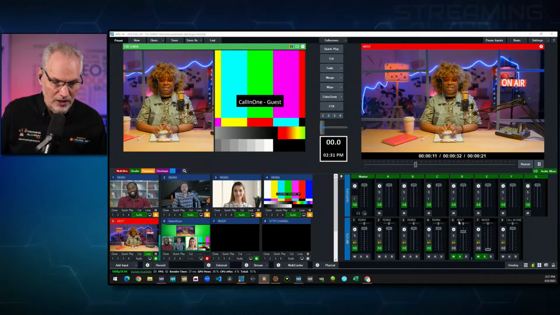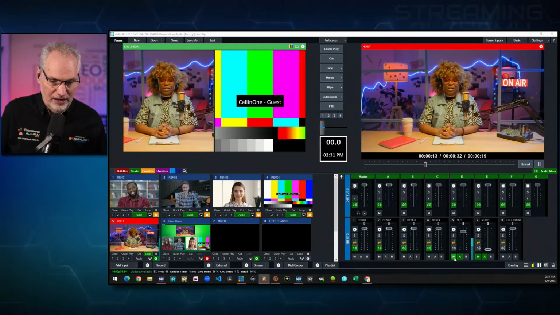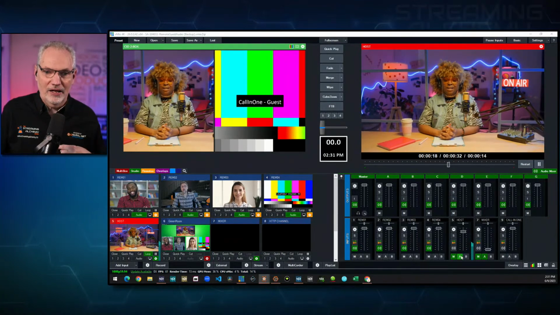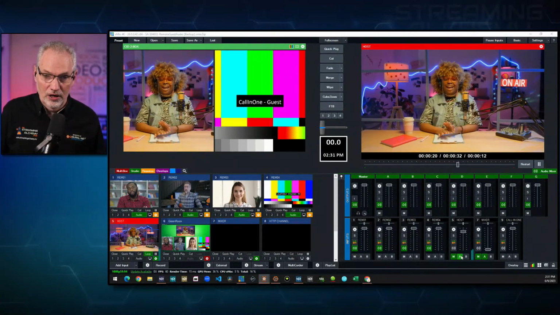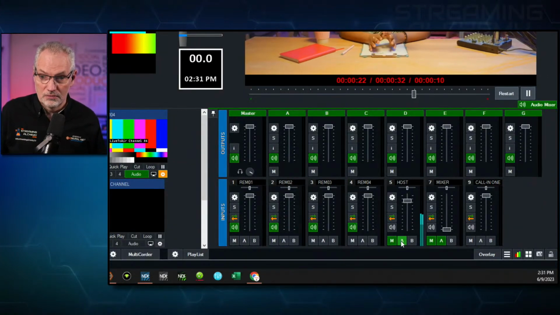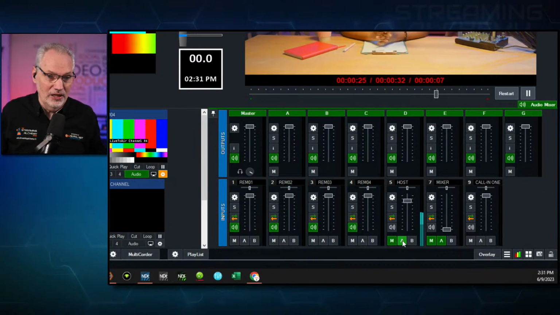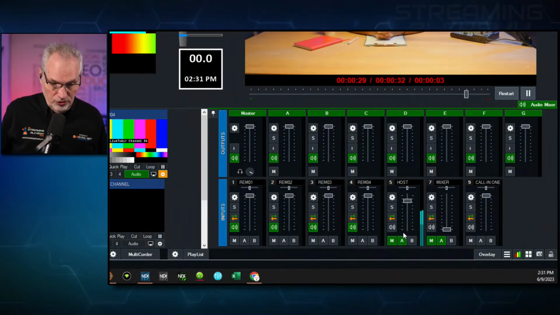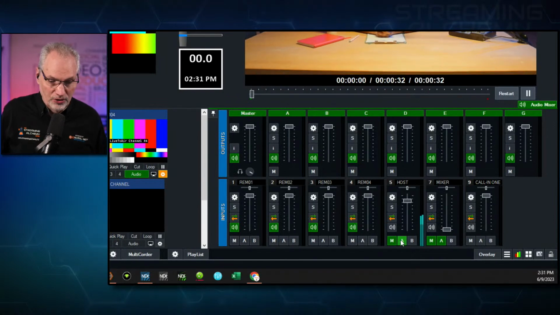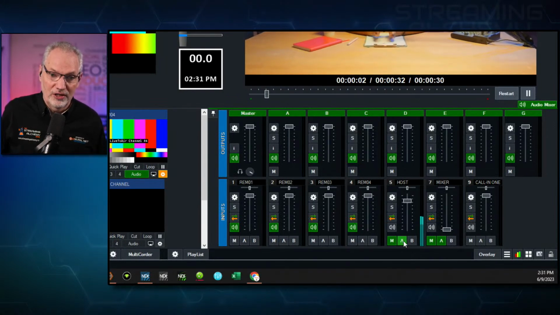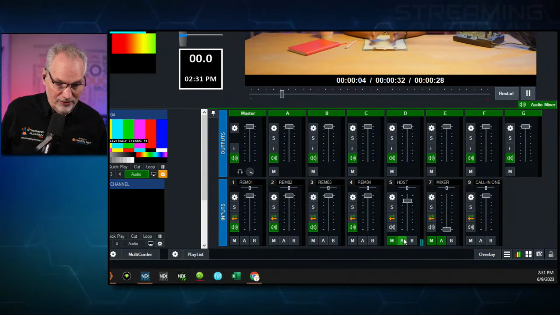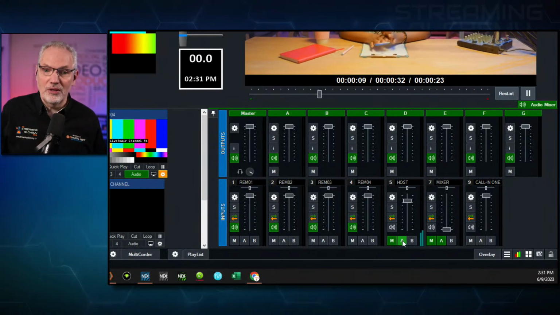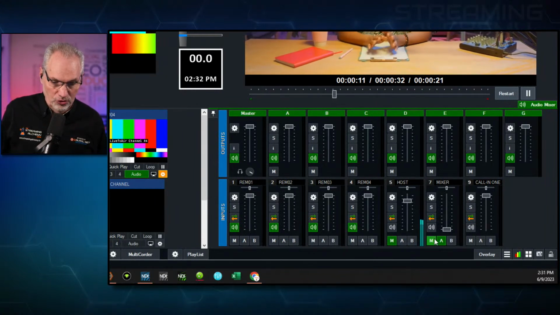If I look here at my mixer, I have those routed so the host is always going out master, and the host is always going back to the guests that are waiting in the green room if I want. But typically, you can send this back very differently. For this case, I will say the host goes out the master, and we'll route the master audio back to the remote guest. So we'll turn these off here.